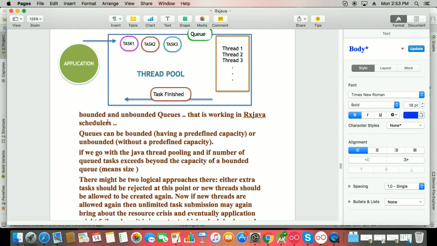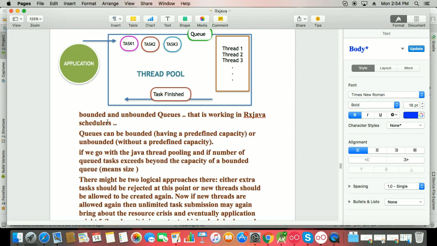If you define some capacity of the queue, that means the size, that's bounded. Unbounded means we do not want to go with a capacity, so free tasks you are working on. And with the size, IO works with thread pools. Computations, whether bounded or unbounded, and IO, bounded or unbounded. That's what matters whenever you work with RxJava.